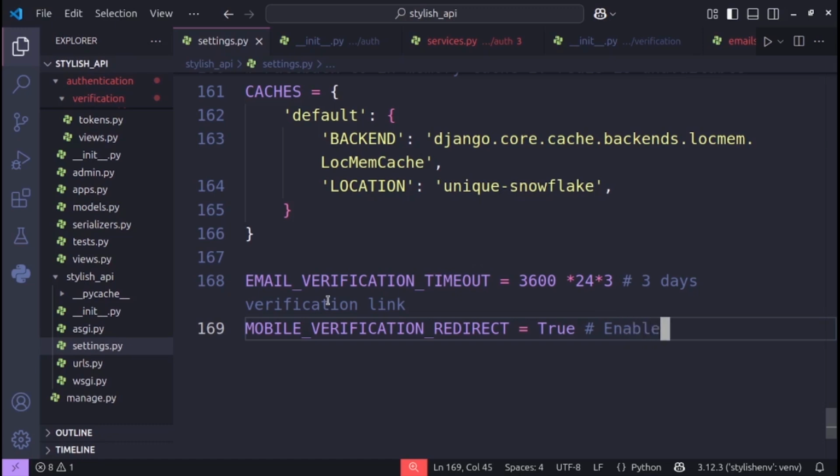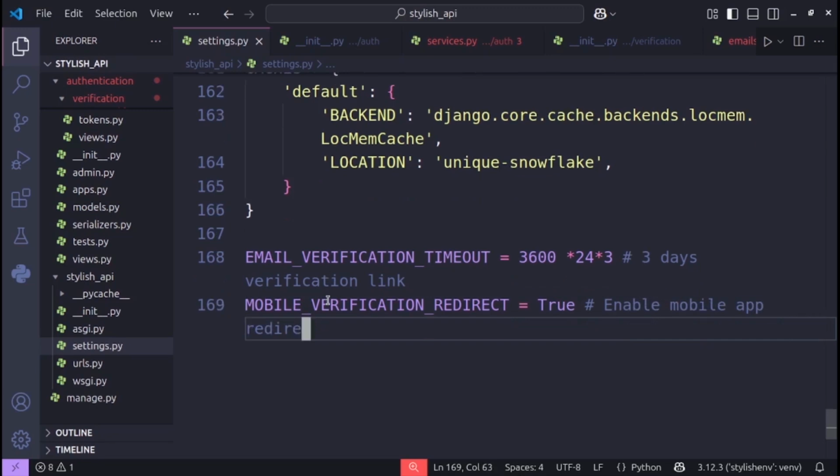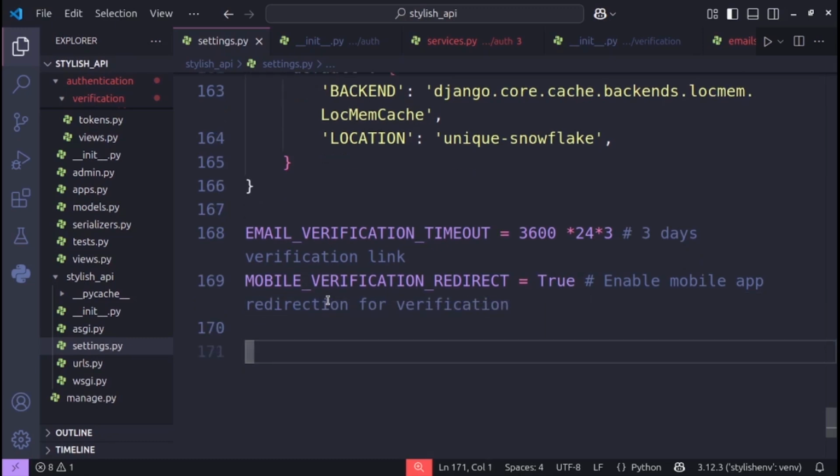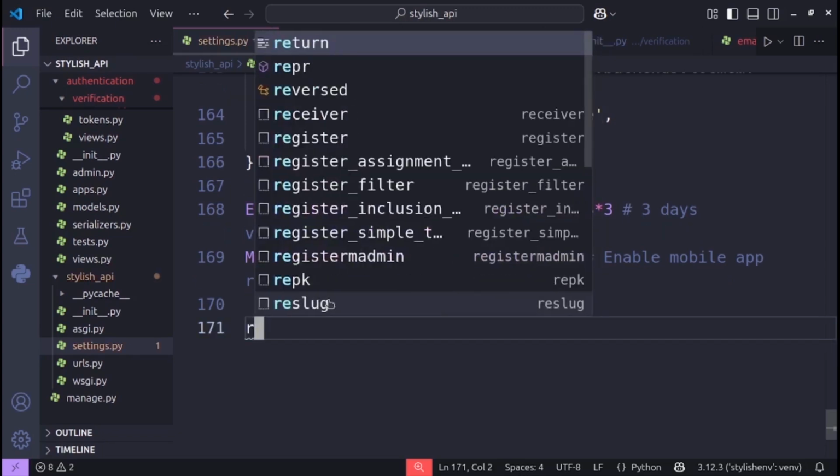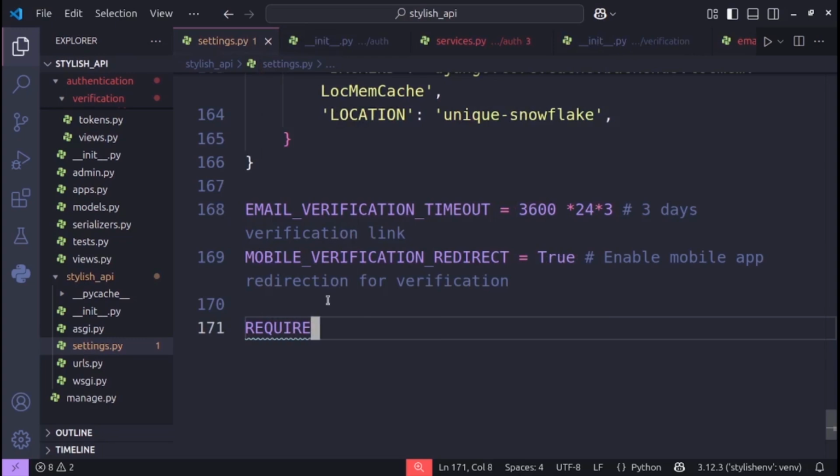This is to enable mobile app redirection for verification. So after that, we need to add require email verification.